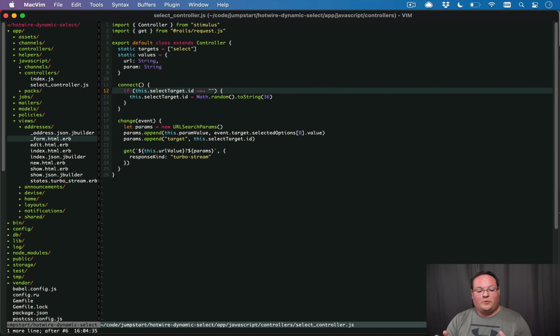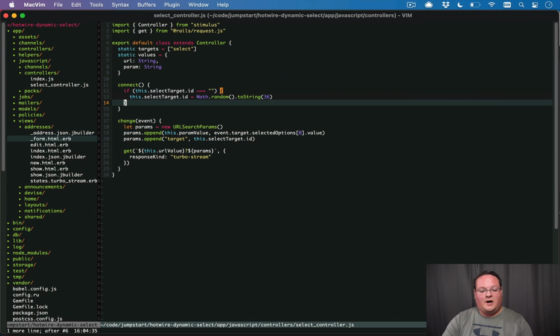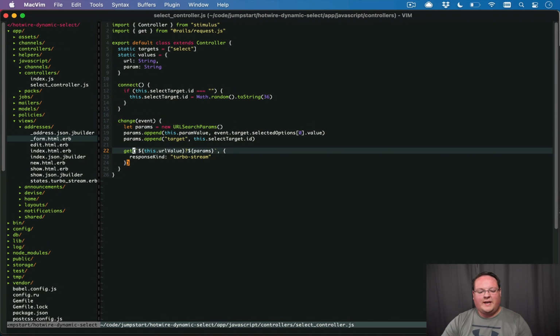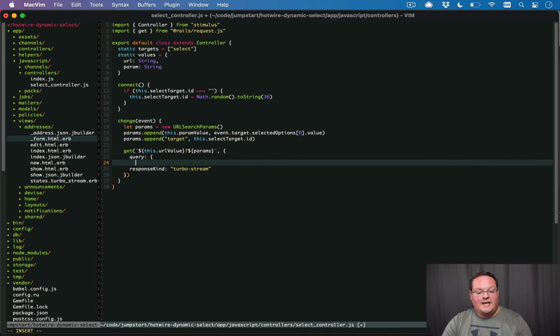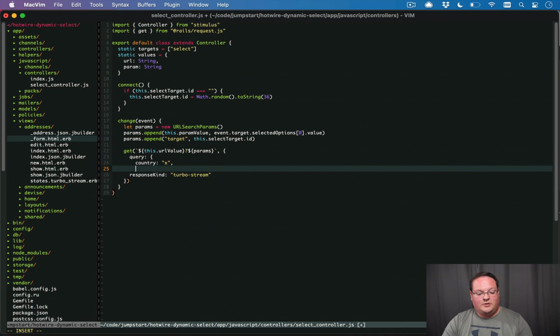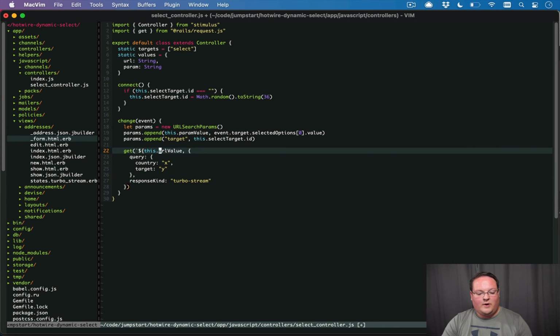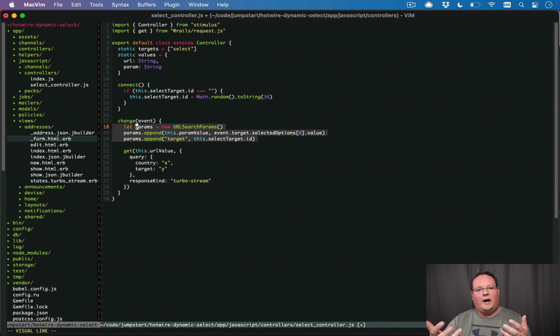Now, a quick teaser before we go. In the next episode, I actually saw this URL search param stuff and building out this string for the URL, and realized this would be nice to have as a feature inside Request.js itself. I would love to be able to say query is country is X and target is Y, and just have this take care of it for me. And then we could get rid of all this stuff and just say, here's the URL. Go add these query params to it for us, and all we have to do is build an object. And it would be much easier and cleaner to do that, rather than creating the search params and building the string for the URL with those. We can have Request.js do that for us automatically.